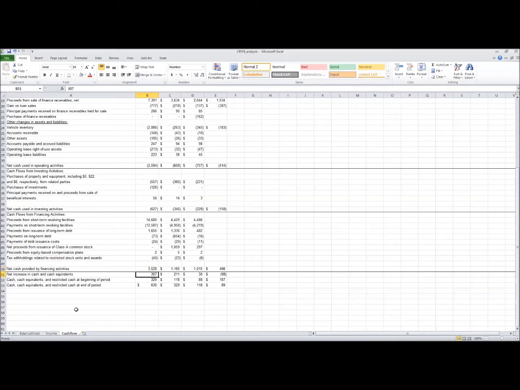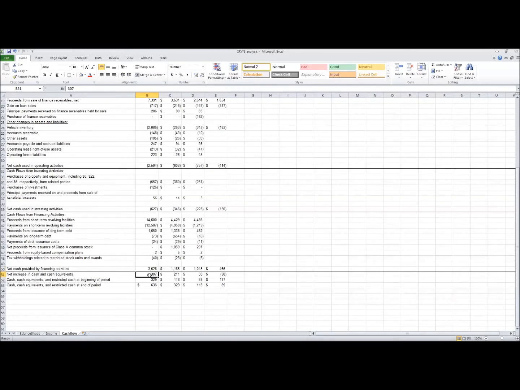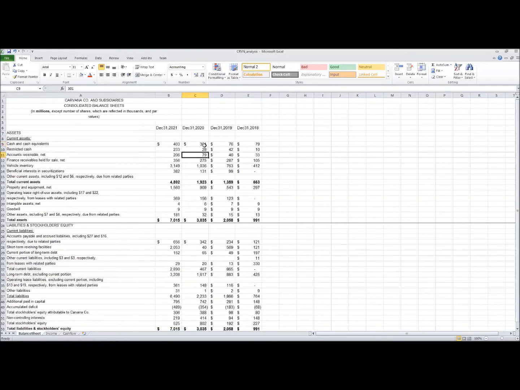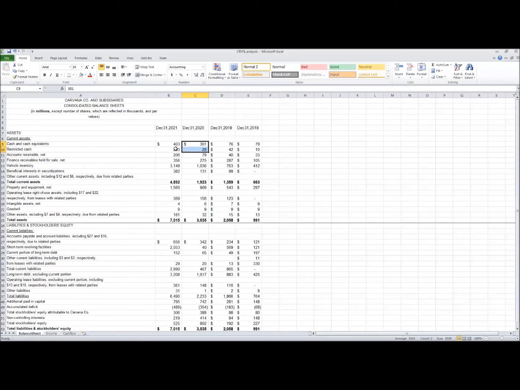So you start out with cash from the previous year. If you look here, cash 301, well, really, they're saying 307 here, close enough for government work. 307, cash equivalent, beginning of the period. I'm sorry, at the beginning it was 329. So we can look at the balance sheet. The beginning of the period was 329. They're not distinguishing. So 301 plus 28 is 329 million. So they put that down, 329. Then the net increase or decrease, 307, plus that because it was positive. So they end up at the 636, which is, as I said, the total of these two values here. They're not distinguishing between restricted.